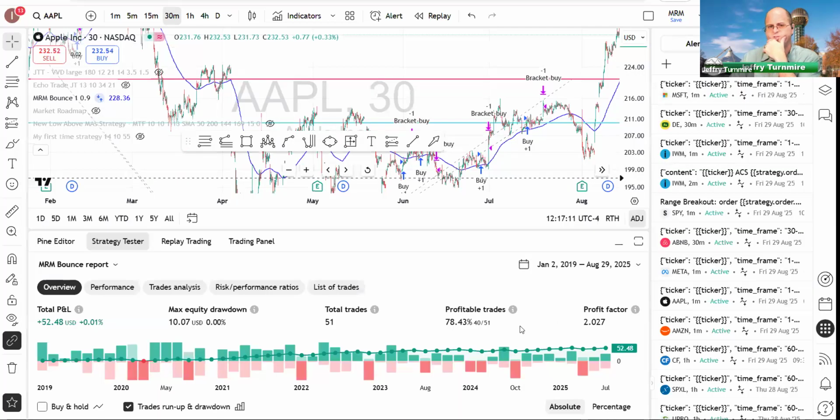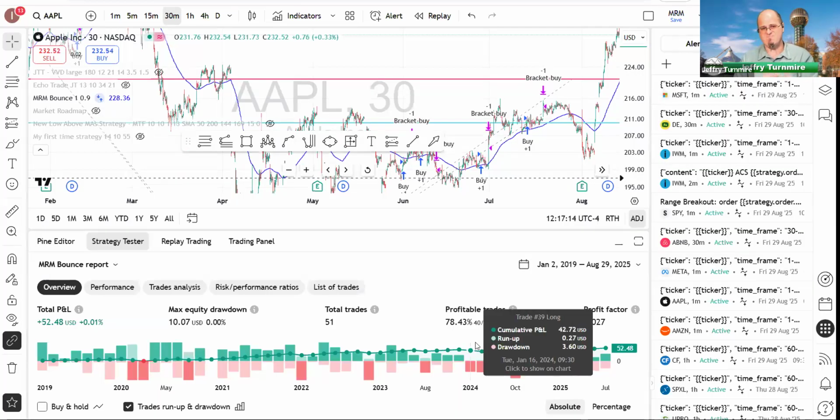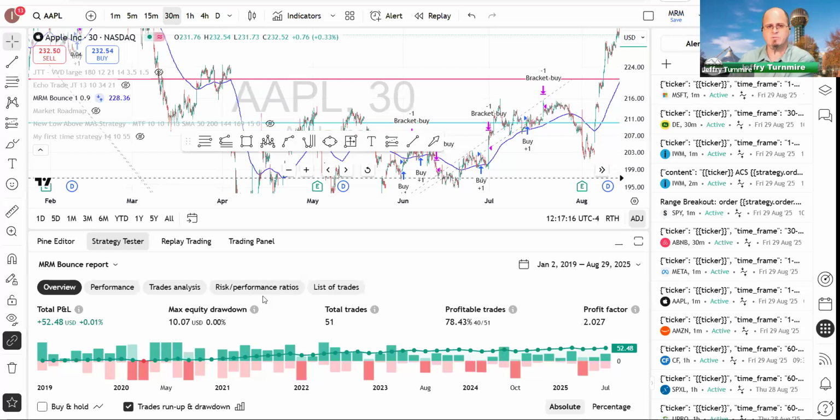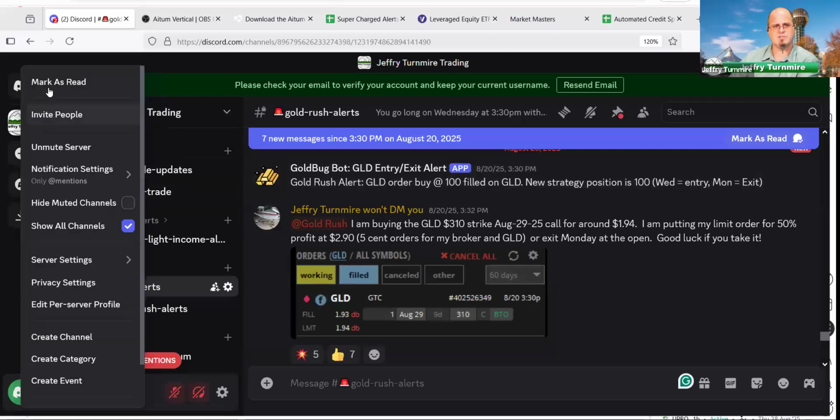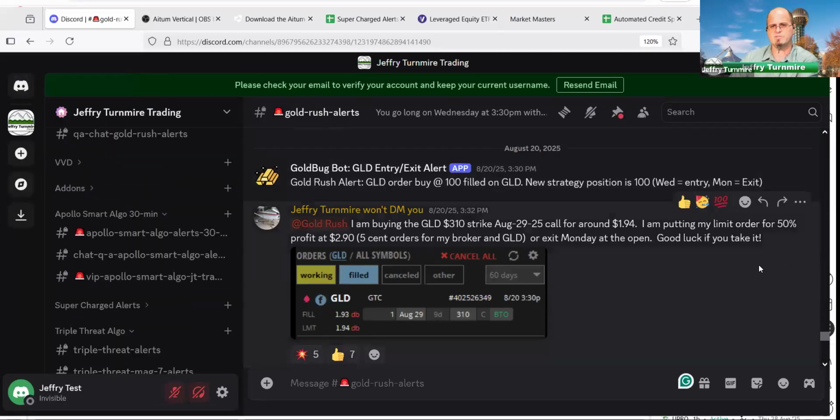So I build these automated strategies and pump out the alerts to people like you to be able to take these kind of trades. And I have a gold trade that we talked about on Wednesday. Let me pop over the gold channel in Discord and I'll show off what the alert looked like. I teased it, I showed the backtest on it on Wednesday. So if you missed that video, go watch the replay. But here, I'm going to mark these all red. This is my demo account in Discord. This is not my real account.